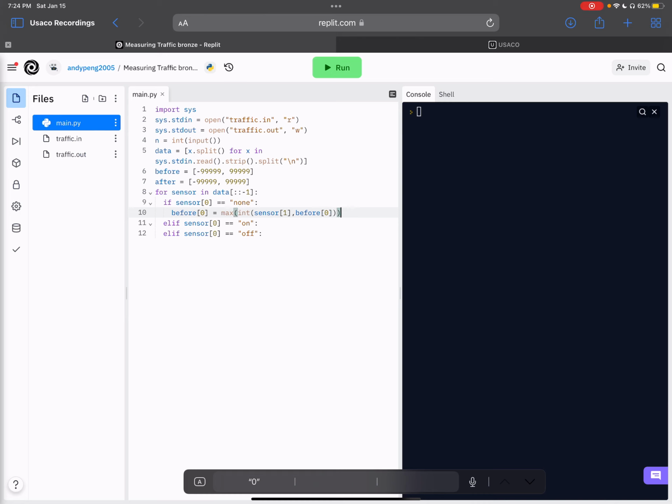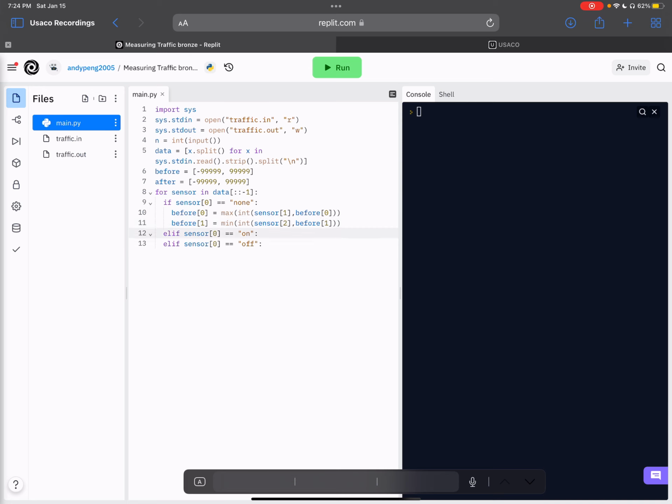Sensor 1 is because the first line in sensor is just on, off, or none. And then before 1, the upper range, we want to take the minimum of sensor 2 and before 1.